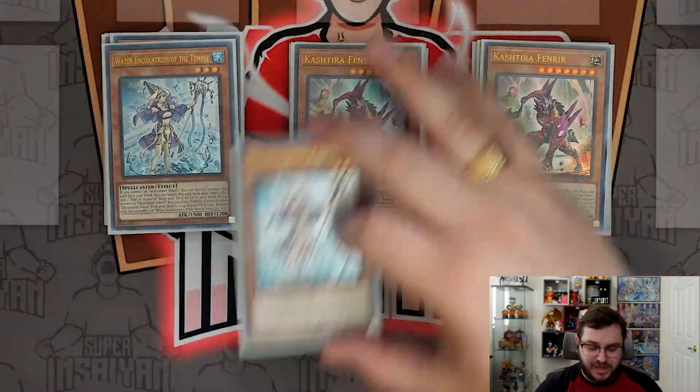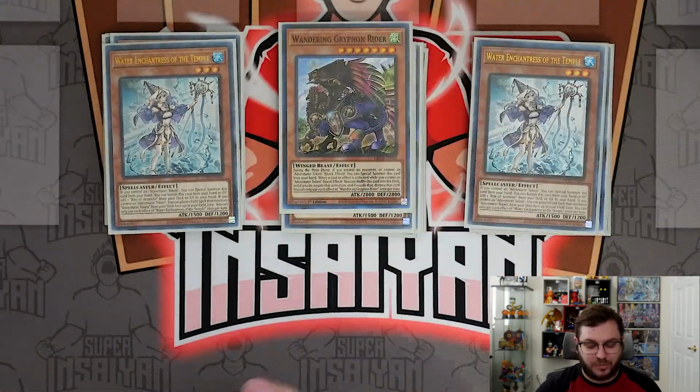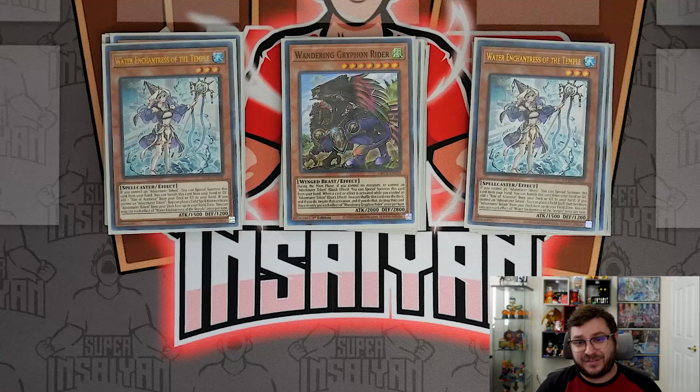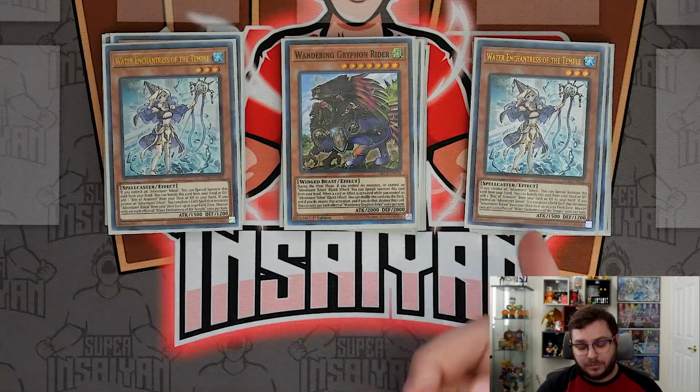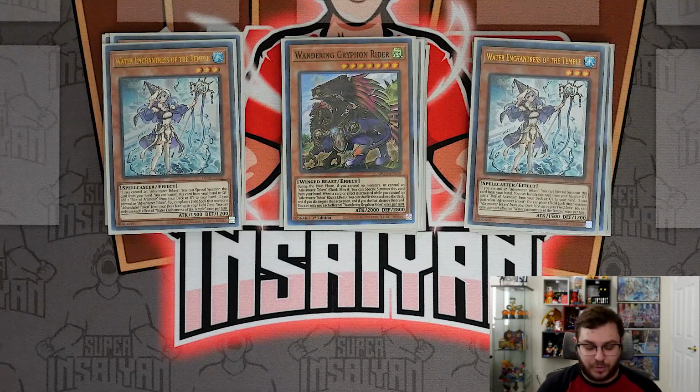We are still playing the Adventure engine. We have 3 of the Water Enchantress and 1 of the Wandering Griffin Rider. I think that this just adds a lot of needed pressure for the deck, especially with a lot of people being on a lot of hand traps now. I'm still of the opinion that board breakers are better than hand traps in the current format, but a lot of people are still playing a ton of hand traps, so using this engine not only potentially baits a hand trap, but also makes you immune to certain others, so I think it's really important.